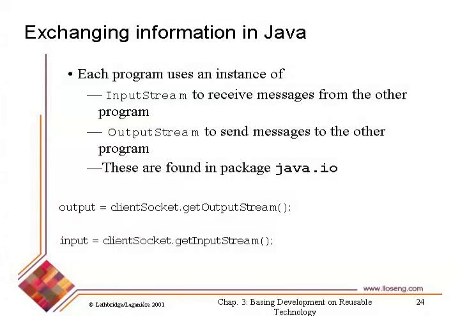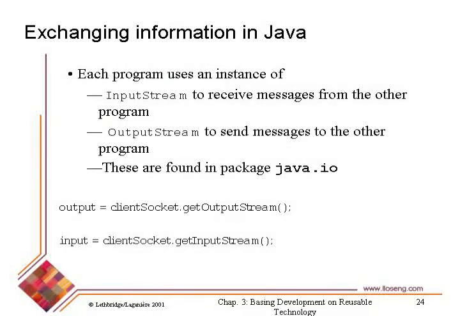Well, first of all, there are a set of classes called input stream and output stream. Input stream is a class that has to do with data coming into me. Output stream has to do with data that I'm sending out. These act very much like System.in and System.out, like if I'm communicating to the DOS or Unix terminal screen, same concept. In fact, I can use sockets in exactly the same way. I can output to these things in fundamentally the same way, just as if it's a terminal screen. In fact, I can adapt a terminal-oriented program to work in a client-server way by using streams. They're very similar. These are found in the java.io package.